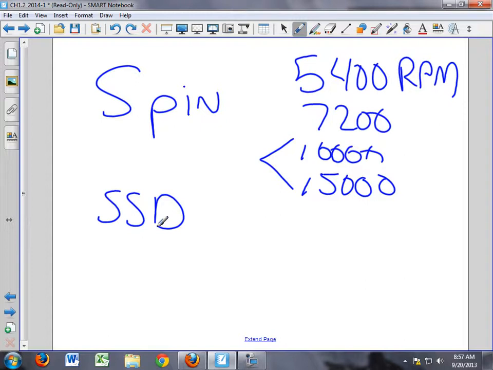How long is your class? Do you have 10 minutes? I mean, that doesn't even count the time that it takes for you to go get them out of the carts and sit down with them. So 15 minutes of my class at least is wasted before you're even logged on. Zowie. That's stinky, right? So solid state drives allow at least faster boot times, and in many cases the programs start up faster. And once the program started up, it doesn't go any faster.